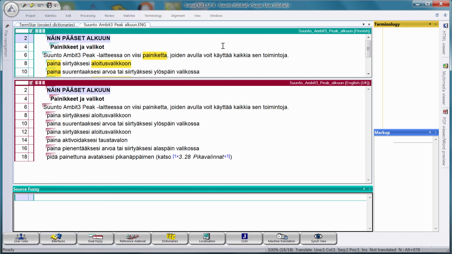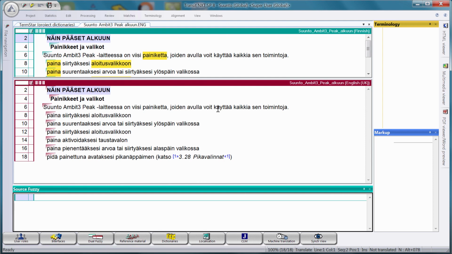The interface of the editor of Transit is a bit different from other tools. While most other tools like MemoQ, WordFast, DejaVu, and so on have a vertical layout, so two columns, source segments on the left and target segments on the right, Transit has a horizontal layout. So you have the source segments on top and target segments on bottom. And the target segments, for the time being, are populated with the source text. So that is the default behavior.